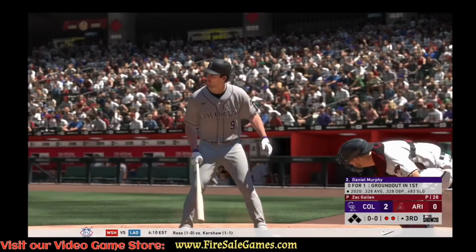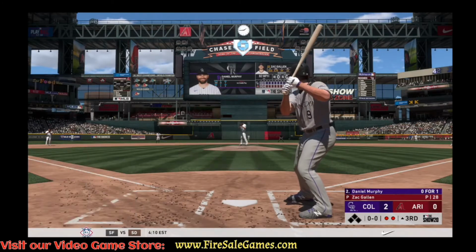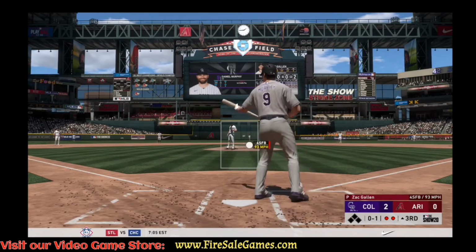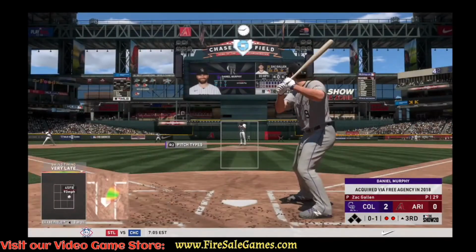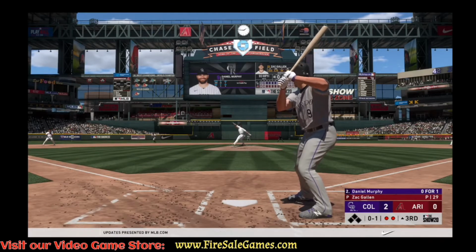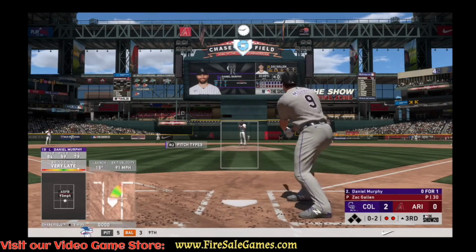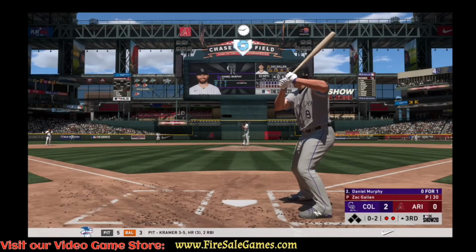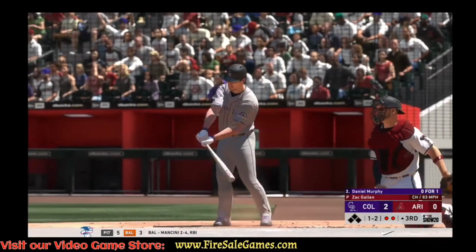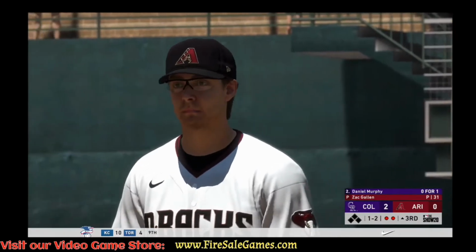So bases are empty here with 2 gone. And up next, postseason record holder Daniel Murphy. He's ready. Here's the first offering. Two out, nobody on. Swung on, but fouled off to the left. Looking to put him away. Here's the 0-2. Ball, that's out. Hey, this is a huge at-bat right here. This pitcher wants to end this inning and have 3, 4, 5 due up to start the next inning.